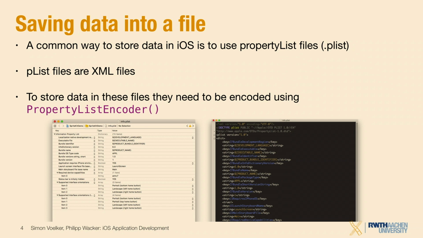And the good thing about this, you can create these things in Xcode, and Xcode can actually display them and read them in a very easy way. I will show a demo of this because every application already has a plist file with some information there, and I can show you how it works. And the nice thing about this is that iOS already provides an encoder and decoder for this particular file format. So you don't have to write your own parser. You can just use the iOS parser if you follow a certain protocol that does the encoding and the decoding for you. So we'll talk about this propertyList encoder most of the time today.